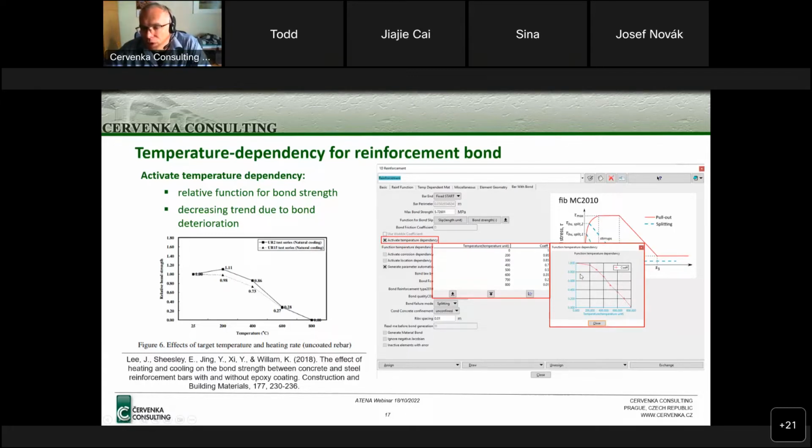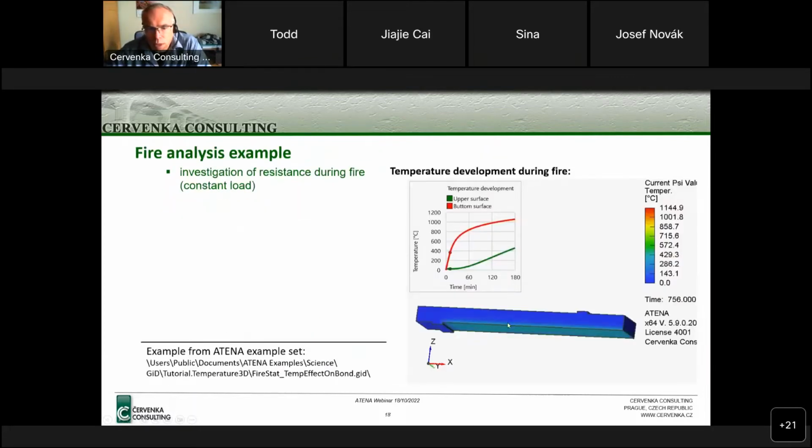So basically, when you do that, it provides a scaling of this bond law, a vertical scaling. Here I'm showing some example, which we will go through in more detail later. I'll show you in the software how the various parameters are defined.